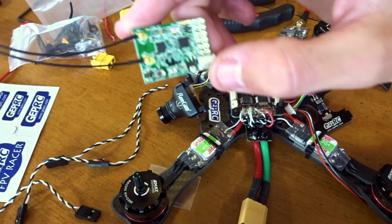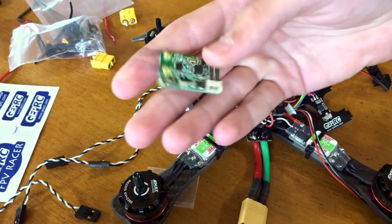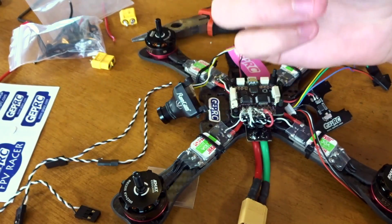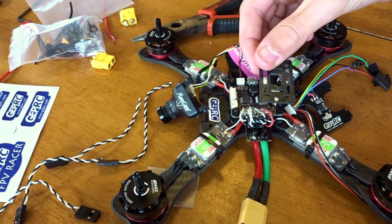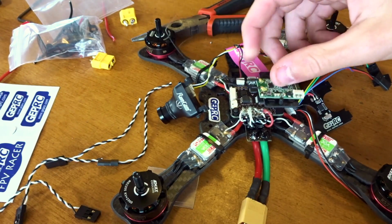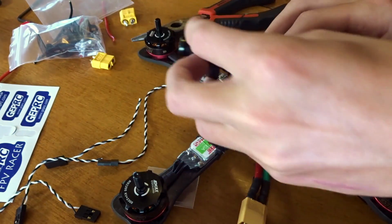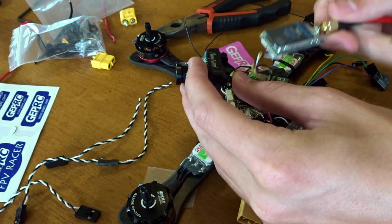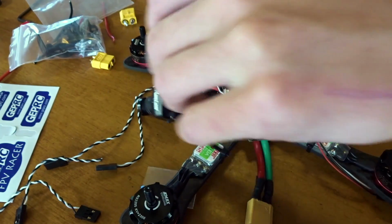So I'm going to be mounting the FrSky X4R SB, and now this is the naked version. It comes without the case and without the pins on it, which is really helpful for this build because it's so tight in here. So basically, once again, this little plate's going to be going on here. So this is going to be really tight and really nice to just strap onto that, because then the camera fits right up here in the top plate, and then the video transmitter is going to fit right here. So it's going to be a really tight build.